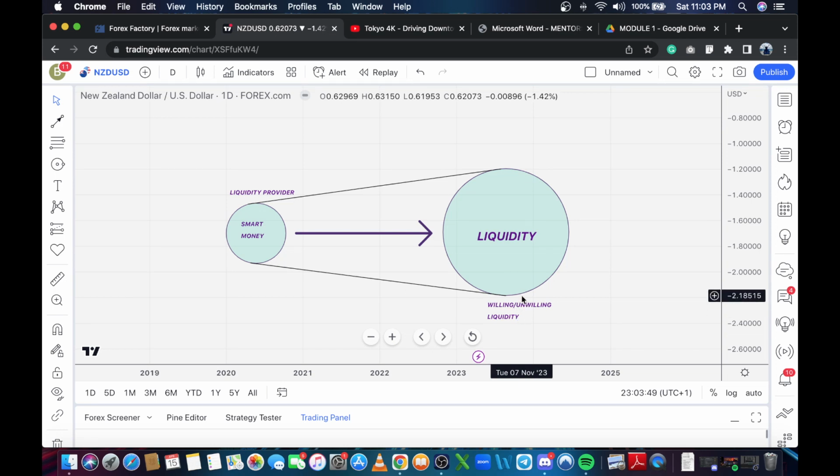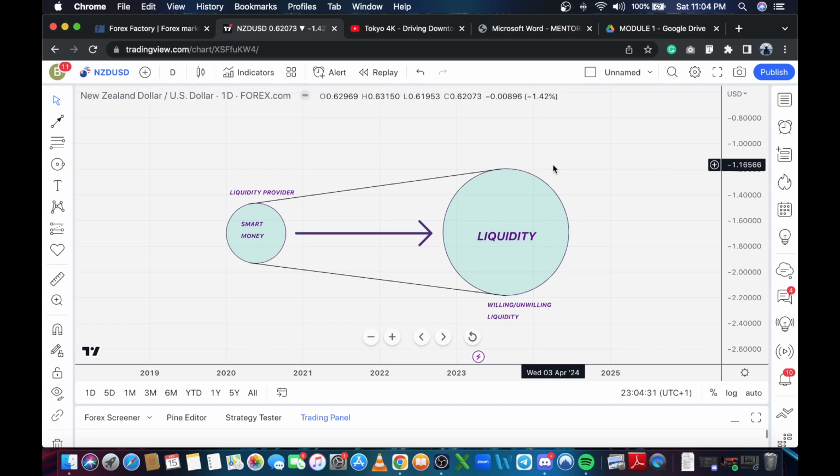Alright, so we have delivery of provision of liquidity from smart money to willing/unwilling liquidity. Now, any entity who is not smart money can fall under willing or unwilling liquidity. Even you who's learning this, because you're still going to obviously take losses. There's going to be times where you are going to get it wrong, and just to clarify, that is fine. That's part of trading. You are not a robot. You're not an algo. You are trying your best to mimic as closely as possible what the algo is going to do. And you're going to get far better results than the average retail trader, but you're still going to have times where you get it wrong, and that's fine. So I want to teach you that that's fine if that happens, and you don't need to stress out, okay?